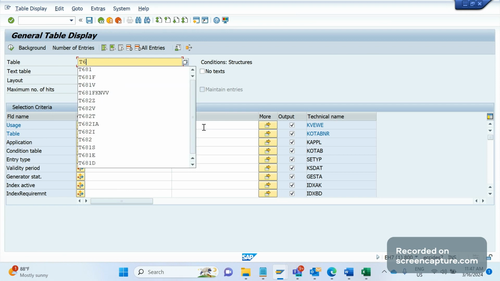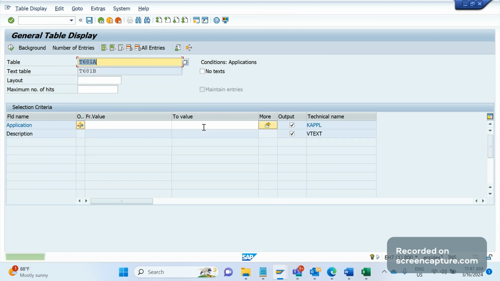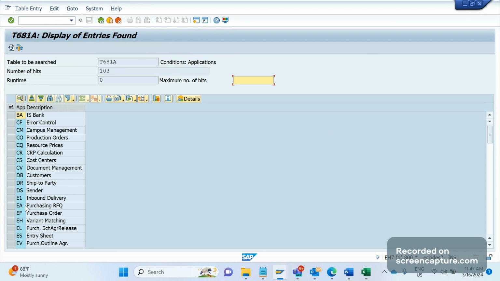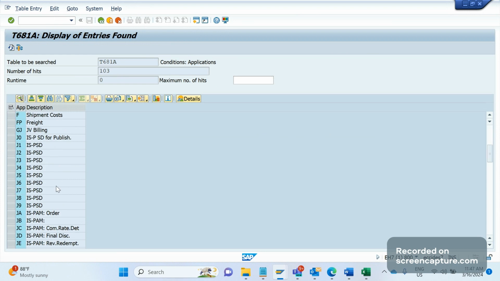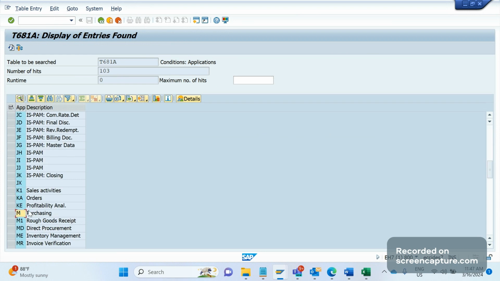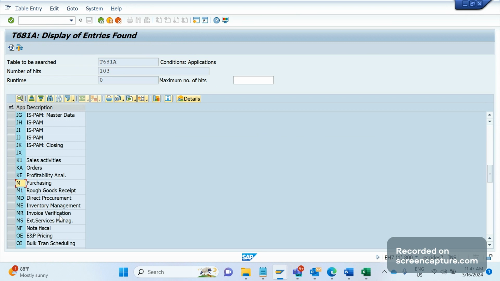The next one is T681A. In T681A, we can see the list of applications in the system. If I execute now, you see all the applications, even for import delivery, and M for purchasing, right? KA for orders.